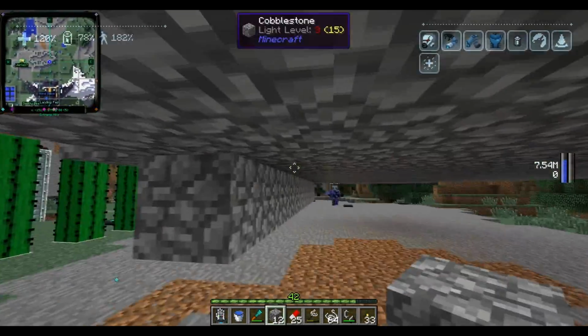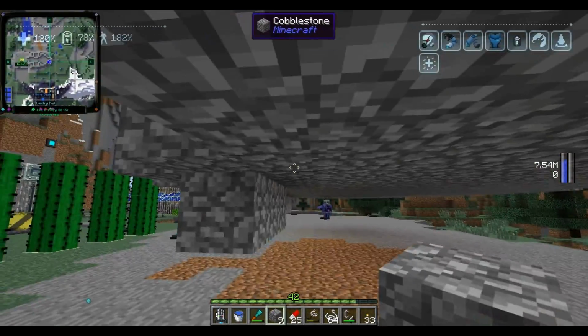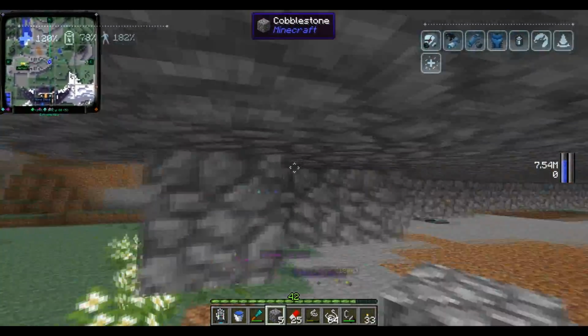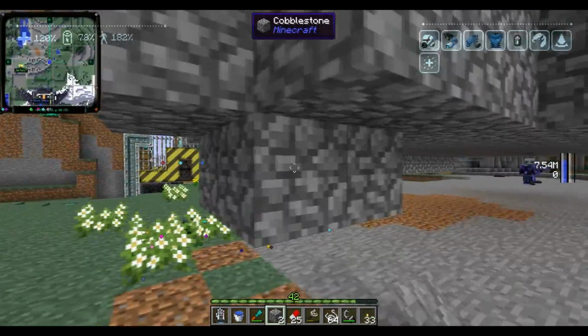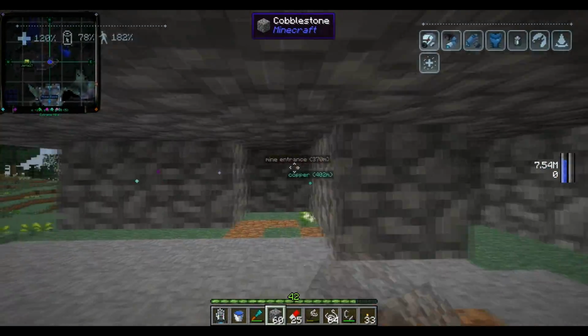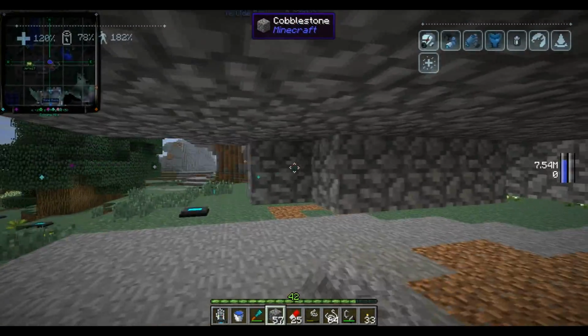And then like that. And then like so. And then in the front, it'll be like that. So I'm basically just going to be filling out the underside here. I'm filling it all out in cobblestone.